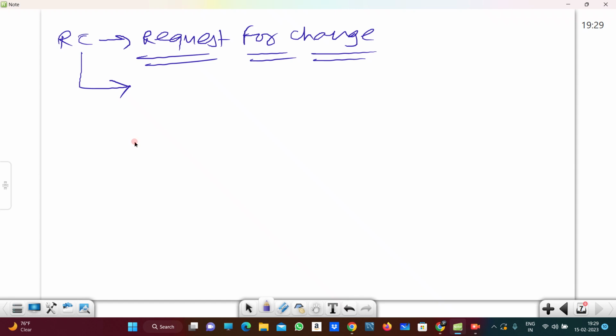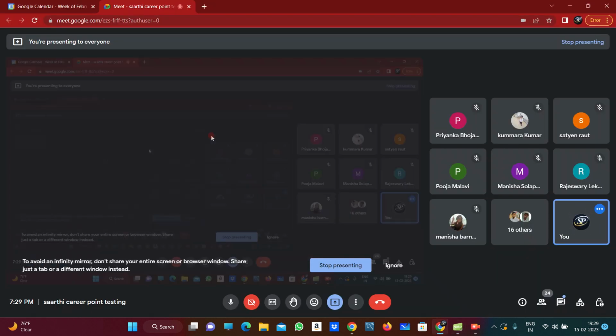The change in the product is mentioned in the SRS document, and in the SRS document there is one section for the request for change. Who will prepare the SRS document? Yes, guys, tell me.